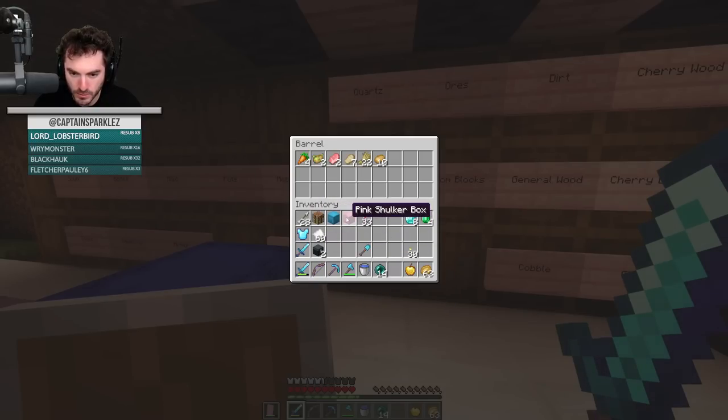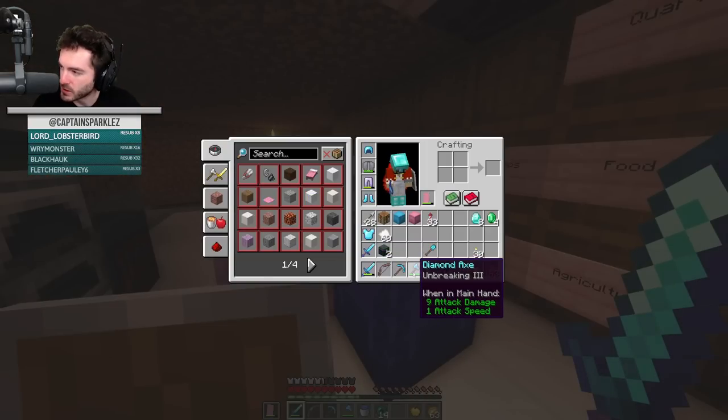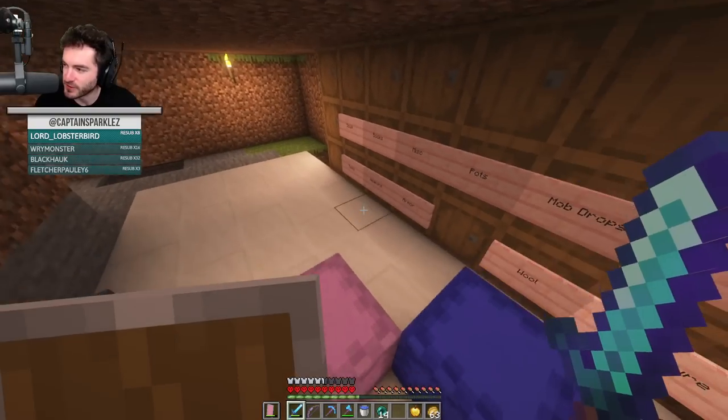Okay, anyway, I think we're good with double Shulkers. We got this. We're going to have to... You know what would have been good? It would have been good if I got some efficiency on this thing.